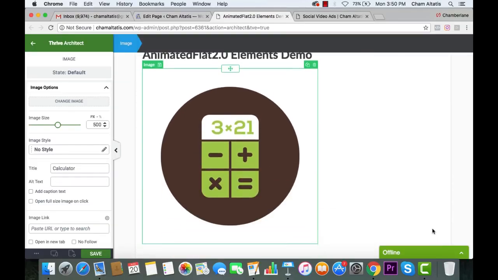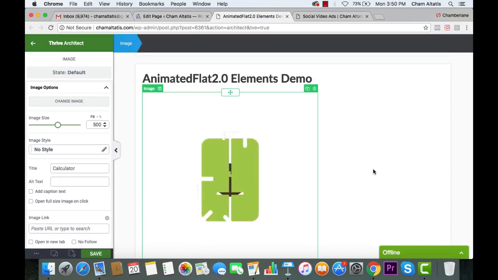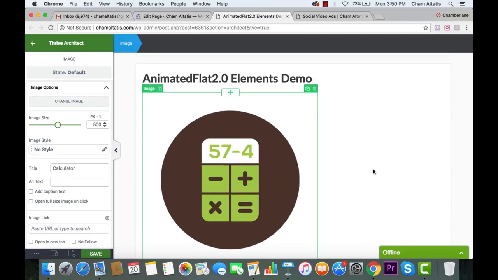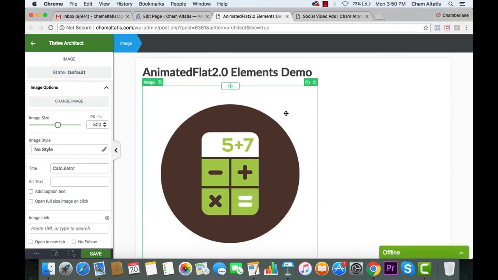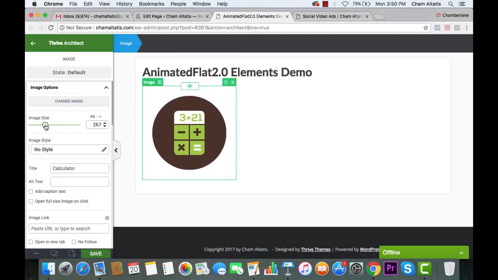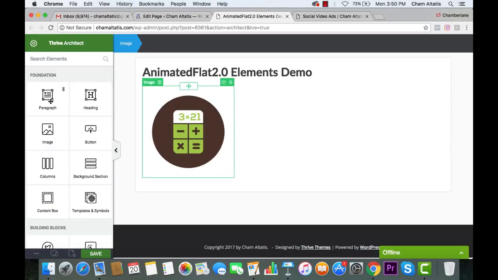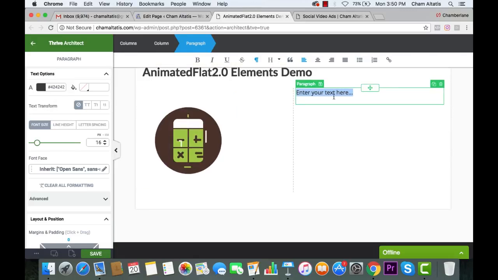So as you can see, you can actually use this in a way that you will upload an image, but in this case it will be an animated GIF, so there will be an animation when you insert it in your page. So as you can see, that looks really cool, and it's a large image. Although of course, if you just want to use this as an icon, then you can simply make it smaller or larger. And again, depending on the page builder you're using, you can probably add a paragraph beside that explaining what this icon is all about.